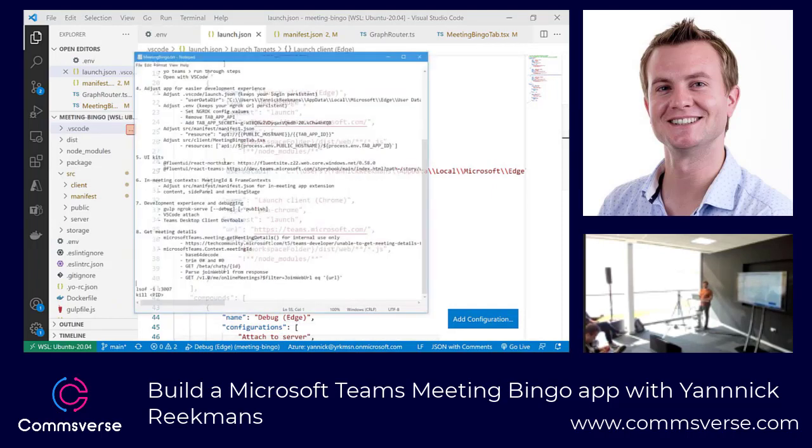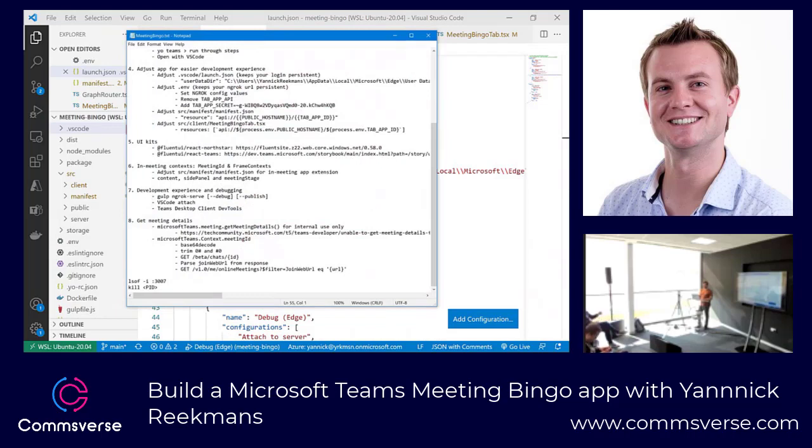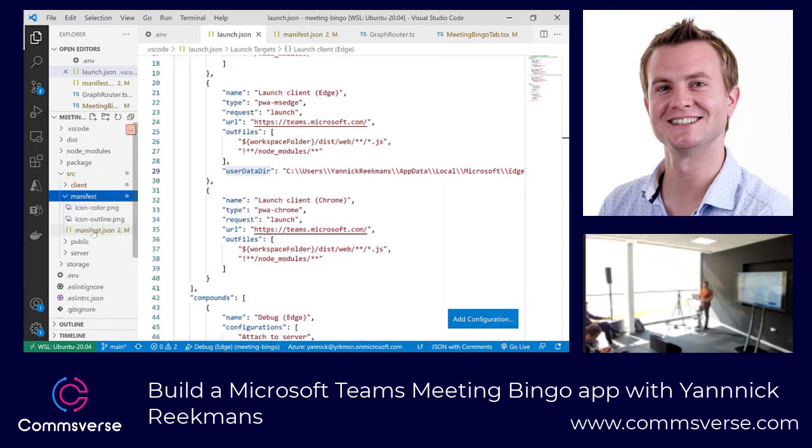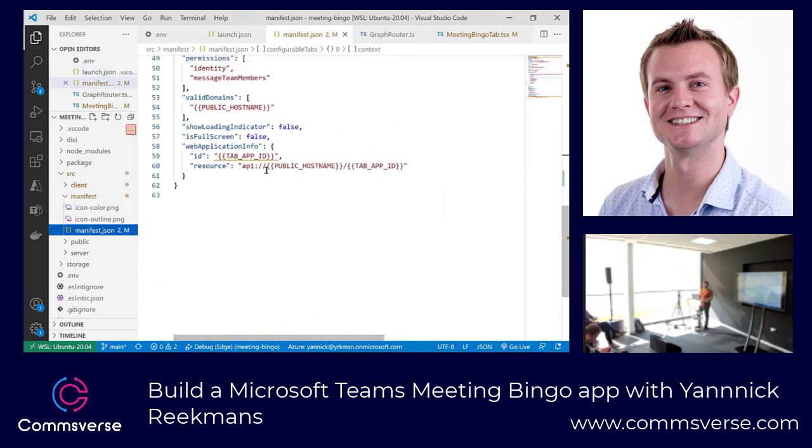The things that I changed as well is in the manifest file. What it does by default is it takes a specific URL here. Now, because we are changing the URL while developing with Ngrok, it's not the public URL, I change it to public hostname / tab ID. Just a way to make sure that every time that Ngrok updates their URL, this gets updated with the right information.